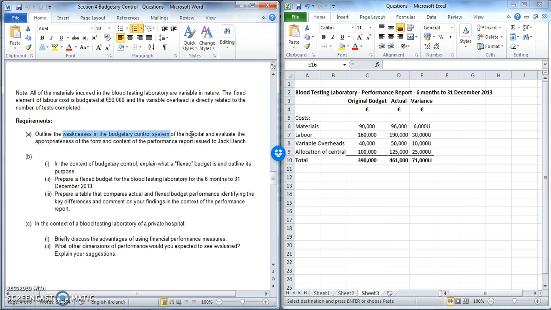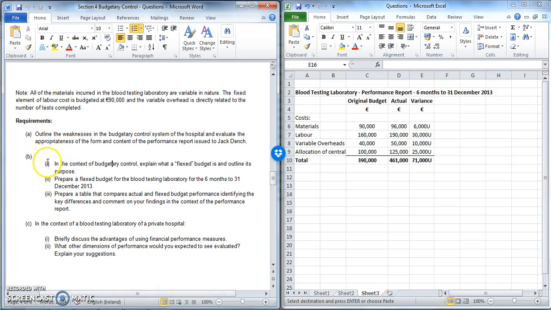There's a number of weaknesses up there that I want you to have a read through, and they will be put up in the solution again. So you're thinking, are the people who are being measured by the budget participating in the budget? Is their performance being benchmarked based on controllable items, or is there also non-controllable in there? How timely is the system? So there's no point having a control mechanism or a review of performance 3 or 4 months after the performance actually occurred, because then the information is stale. So you can have a look at those, and then also have a look at the appropriateness of the form and content of the report.